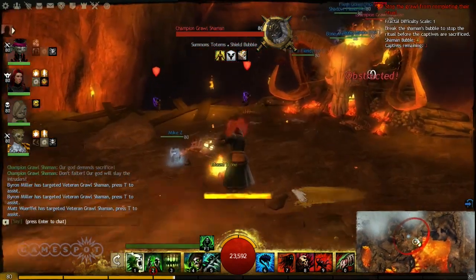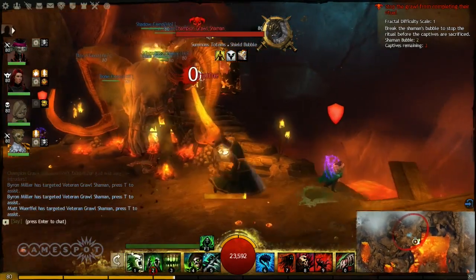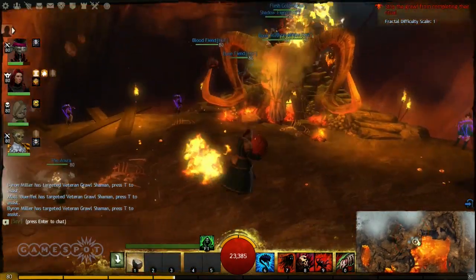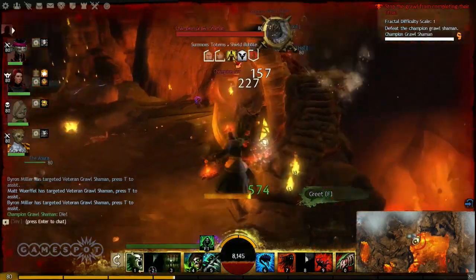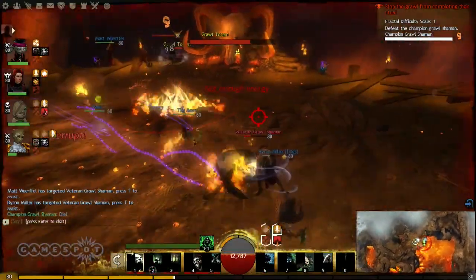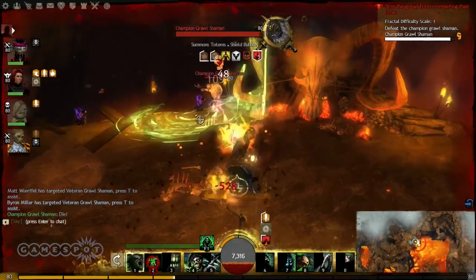The nice thing about the scaling factor in the fractals is that right now this is fairly easy. We're coming in here fairly geared out, and we're making short work of this. But as we get deeper into them, as the scale starts going higher and higher, this gets to be seriously challenging. Just being able to kill all these guys and handle the damage they put out gets fairly devious. Alright, now that we've taken down his shield, he's going to come down and actually face us. And again, he's dropping Grawl totems that we need to take down. So fragile. Close to time.